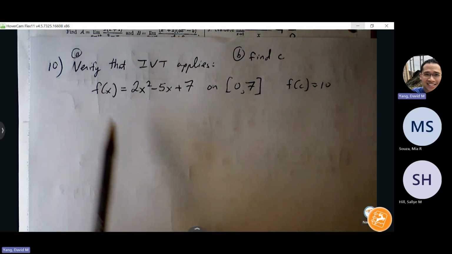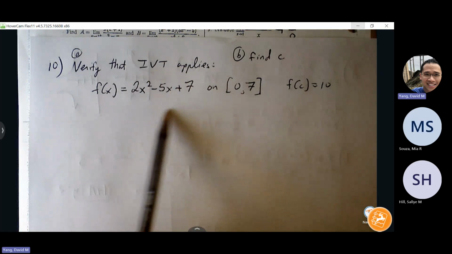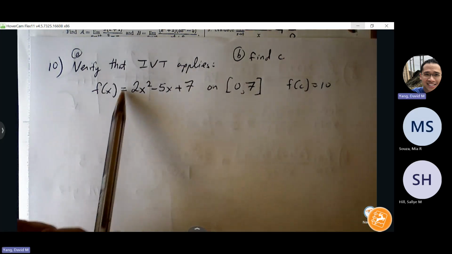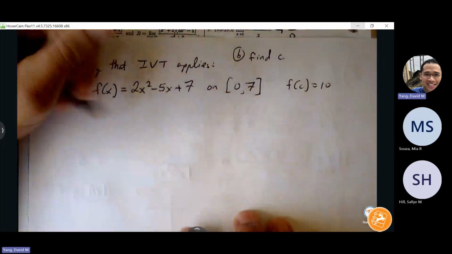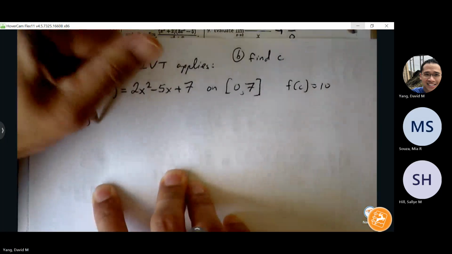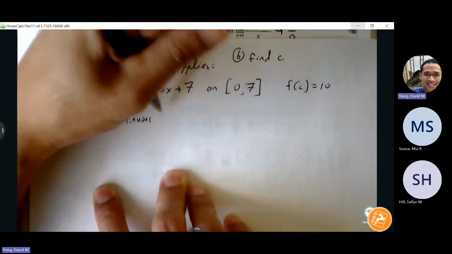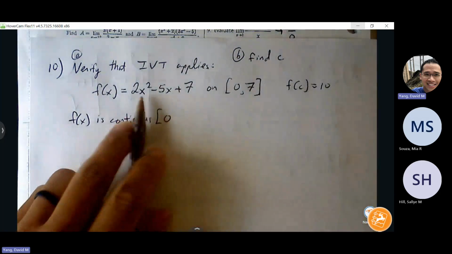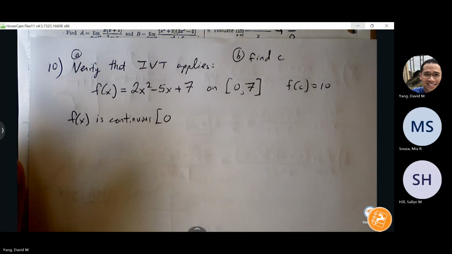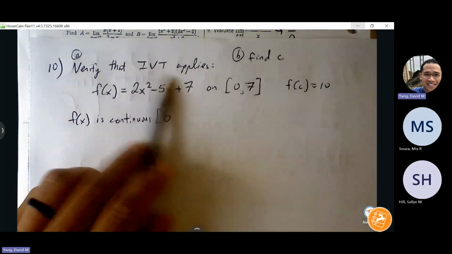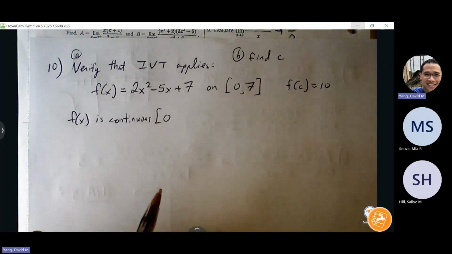First things first, we have to confirm that the function is continuous. Do you see any variable in the denominator? No, this is a polynomial. So a polynomial is safe, it's continuous everywhere. How do you know it's continuous? Because there's no variable in the denominator. That means there's no hole, there's no asymptote. And the nice thing about a polynomial is that it's a nice smooth curve. There's not going to be any breaks in the graph.